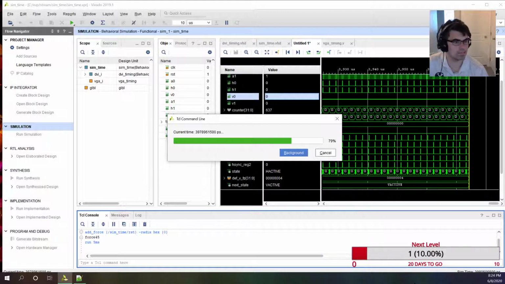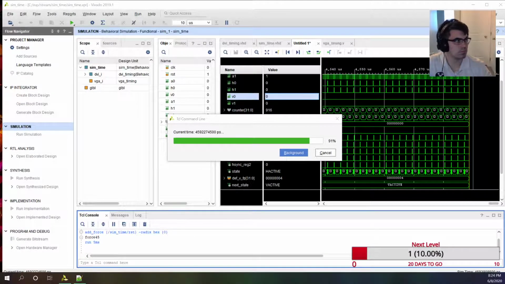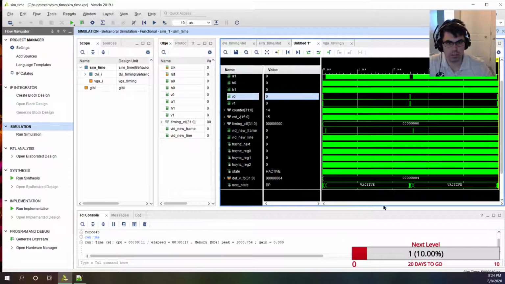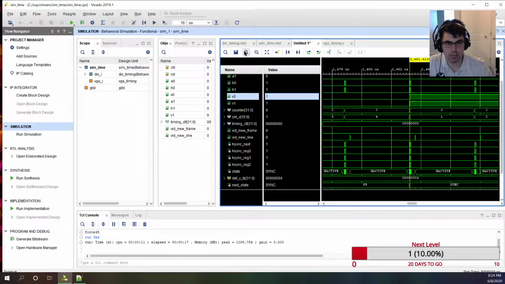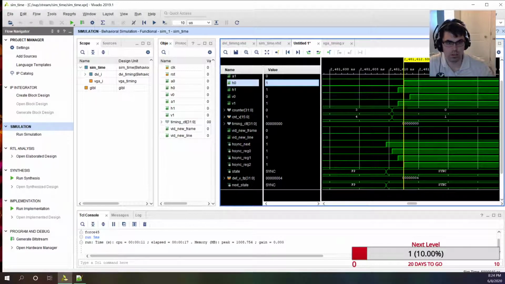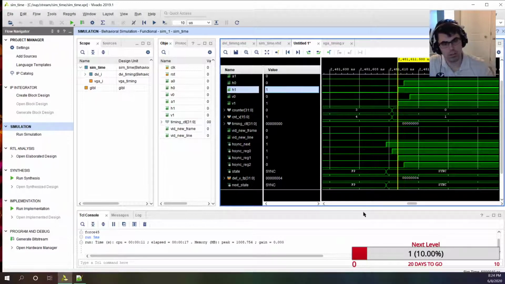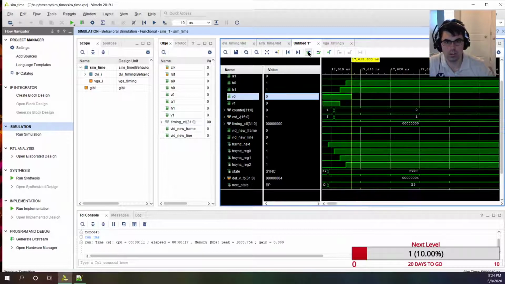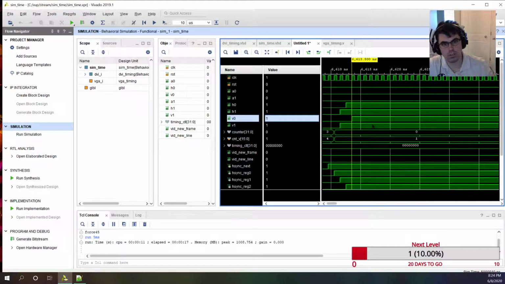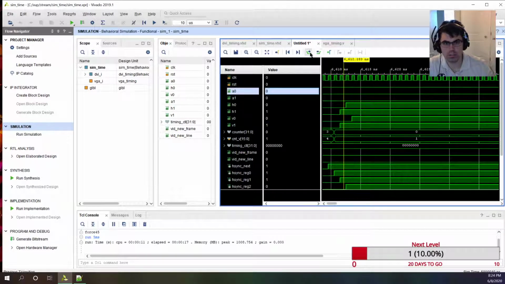So let's see what we got going. The V syncs look like they're lined up. We zoom in. And ours is a cycle later than theirs. The effect are active.